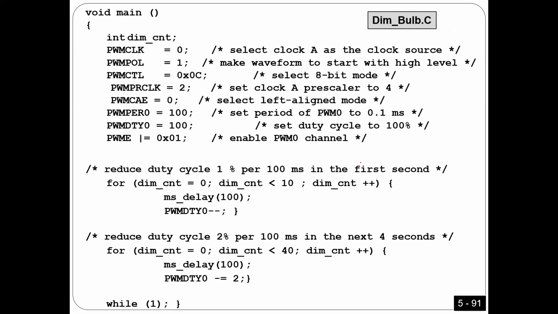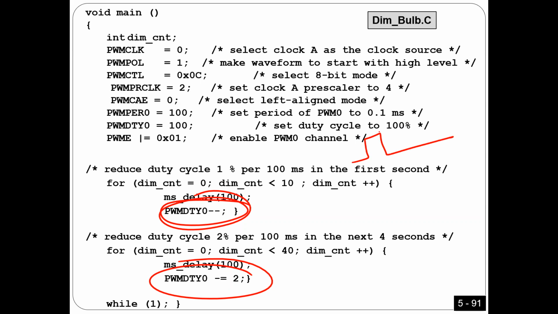Look what I did here. What I'm doing here, this is the duty register. Every 200 milliseconds, I increment by 1. So I start with a certain value, and then every so often I add one, so that I increase it. As you increase the duty cycle, there is more voltage and more brightness.